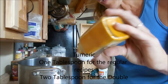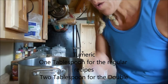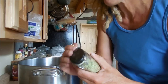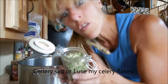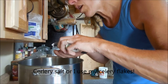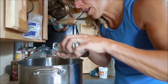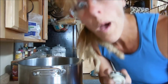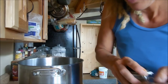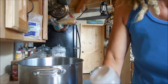I like doing big batches. If I'm going to can, people, I'm going to can. So that's why I like doubling this stuff up. And then it calls for a teaspoon of celery salt. But I have my own celery that I dried. So you can do the 1 teaspoon or 2 teaspoons, but I'm just going to throw in some of my celery flakes, okay? Oh, I know I'm deviating. Starry Hilder is deviating from the recipe. There she goes again.